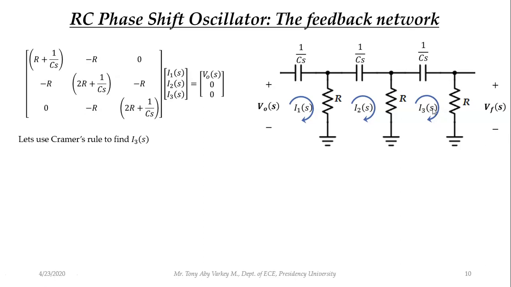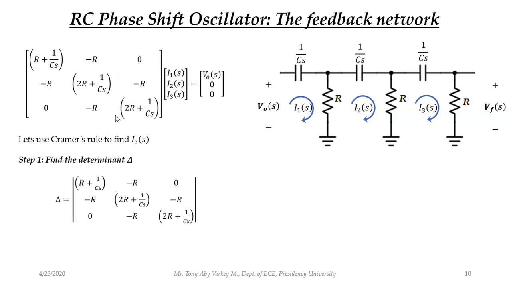Clear? So let us use Cramer's rule for that. So Cramer's rule, what we will do is, this is like AX is equal to B. Correct. So Cramer's rule means first we will find the determinant of this matrix. So that is marked using delta. I am going to mark it as delta. So delta is the determinant of this matrix. Okay. So I will find that. So what will it be? Expanding. I am going to expand using this row.